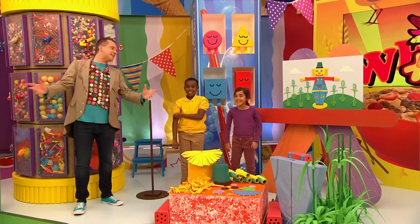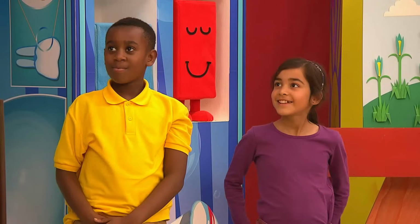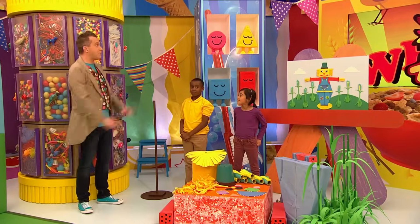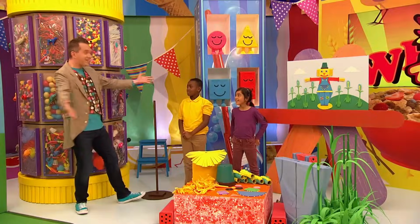Mr. Maker had a farm, and I've also got a very big problem. Some crows are pecking at my fields, so I need a scarecrow. Mini Makers, today's game is called Scarecrow-a-go-go, and you've got to build me a scarecrow that looks a little bit like that one over there. But of course, you're gonna make a really big scarecrow!